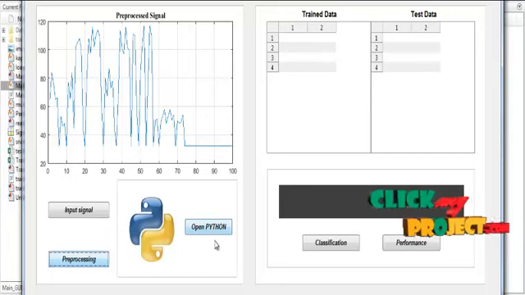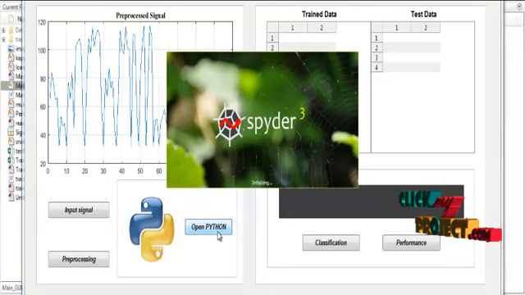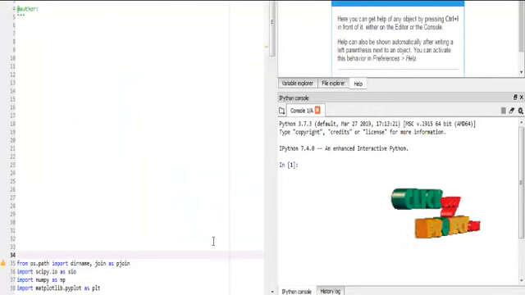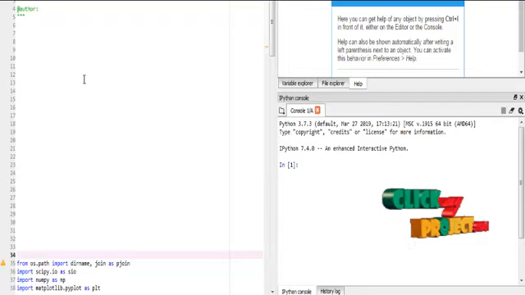After that, open the Python. After clicking the Python button, it will take some time to open the Python IDE. Now the Python is open automatically. After opening the Python, we have to open the main file.py.